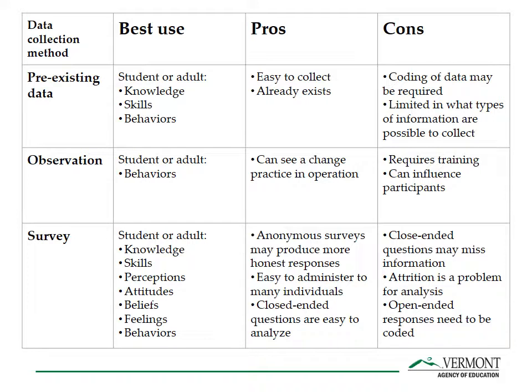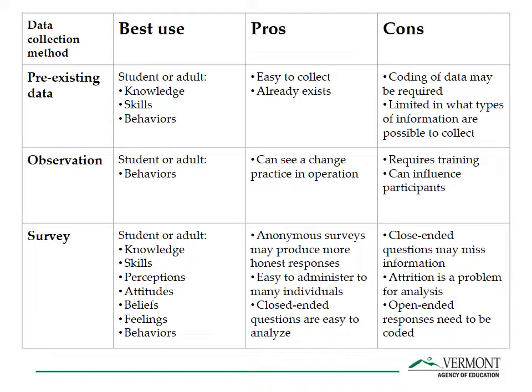Pre-existing data is best used for measuring student or adult knowledge, skills, and behaviors, and although it is easy to collect, and for the most part it is data you are already collecting, you may have to spend some time coding the data, and you may be limited in what you are able to collect.